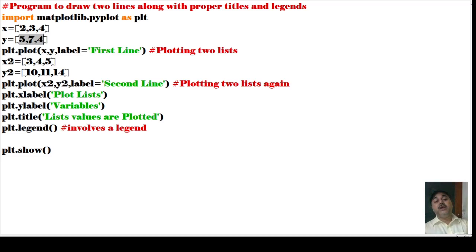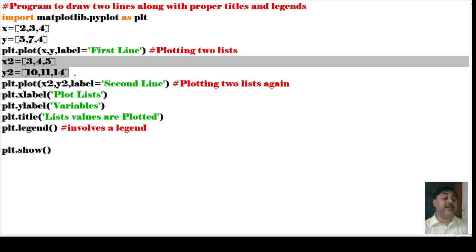Next, you see the next series that has been constructed here. In this series, the values taken have very big differences: 3, 4 and 5, and 10, 11 and 14. So a difference has been kept in the values. As you keep that difference, how will the graph represent it? That is one of the big questions, because we have kept a difference in the value and in the pattern of the value in the second series.